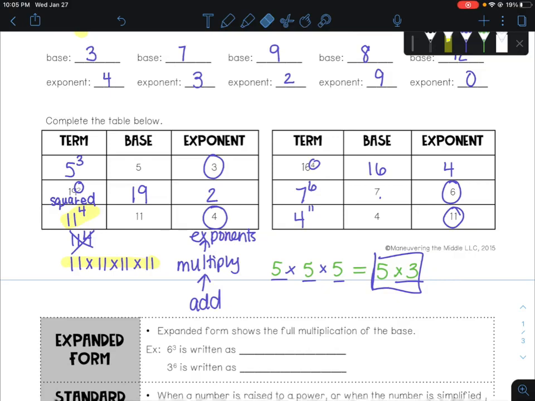It's not 5 times 3, because remember, these had to be plus signs for 5 times 3. Now, it's 5 to the 3rd power. So we actually have a way to quickly write multiplication of the same number multiple times. Okay? So just like when you learned that adding turned into multiplying, like quick adding is multiplying, quick multiplying is exponents.